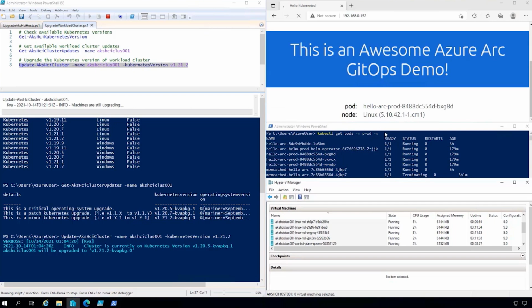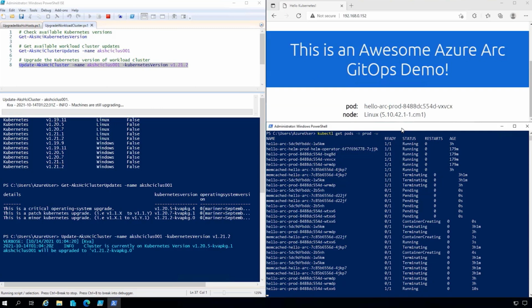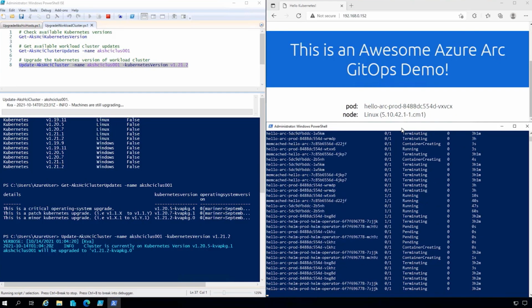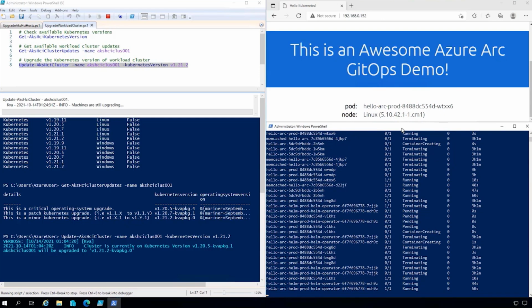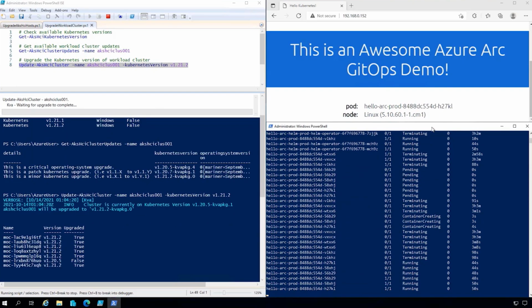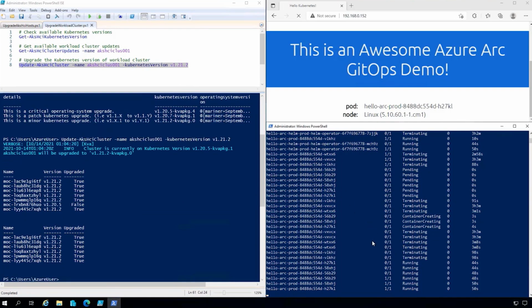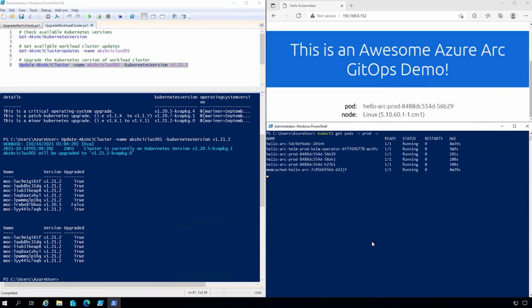And now let's flip over to look at the pods, and what you'll see on the pod side is that more and more of these actions are happening. We're creating new containers, we're terminating existing pods. These are a reflection of our application being provisioned on the new nodes that are running in the environment. So we've accelerated this a little bit just to streamline the process, but you'll see very quickly that the container infrastructure, AKS HCI, is orchestrating the creation of all of those new applications and workloads. And so before long, we've got our environment up and running without any downtime, and our application has stayed redundant, stayed available.